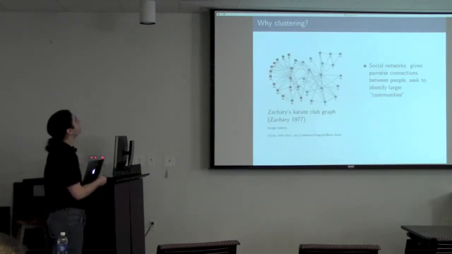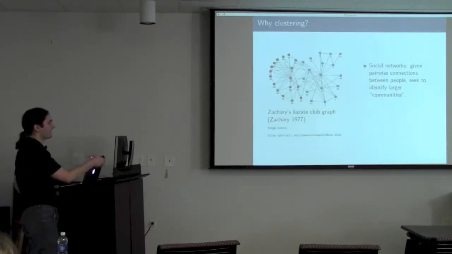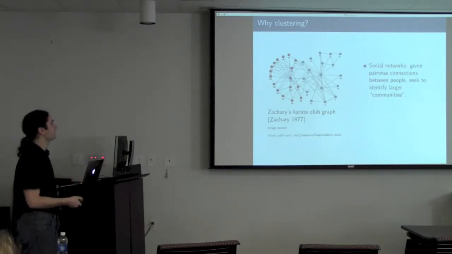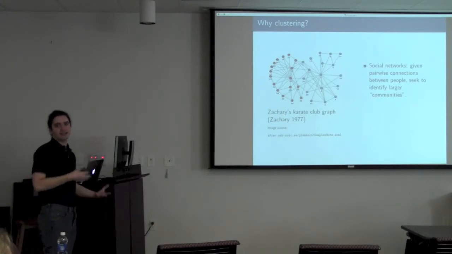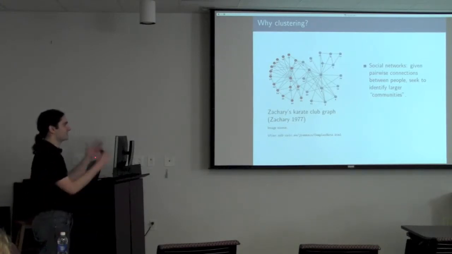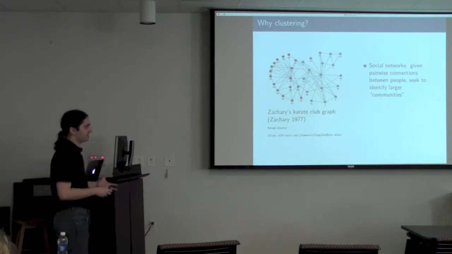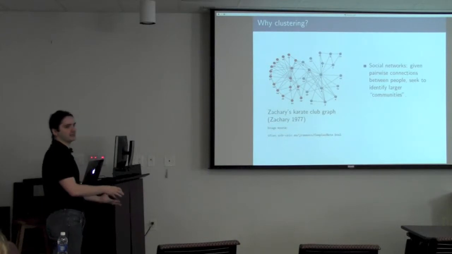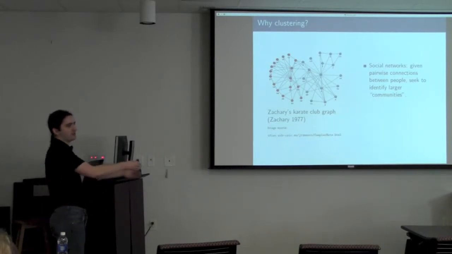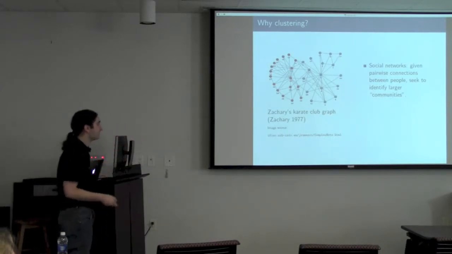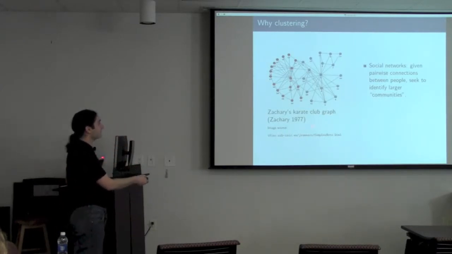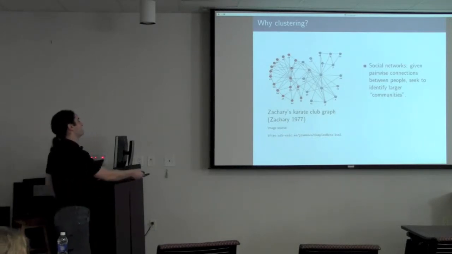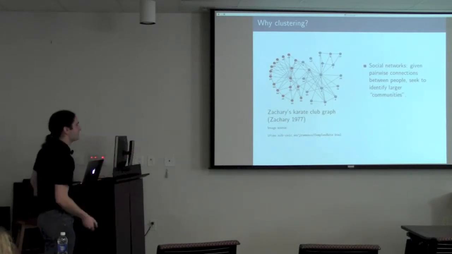So what are some graphs you might want to cluster? Social networks are maybe the obvious application. That's why this talk is called Community Detection. You maybe have pairwise connections between people. Some of these connections you know are positive, maybe some of them you know are negative. And you would want to know, well, what are the coherent communities here, right? Maybe I link to your blog, but I'm only linking to it to talk about how stupid you are, in which case that would be like a negative edge. Why do you think my blog is stupid? And so this would be maybe the canonical example here.